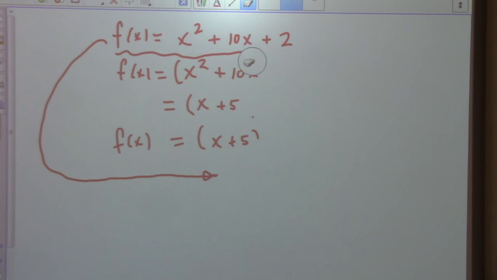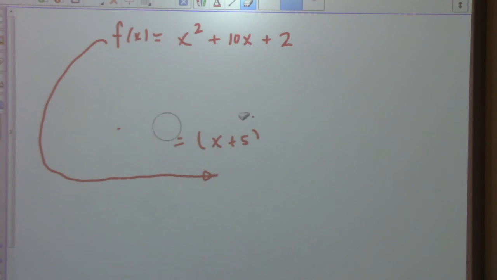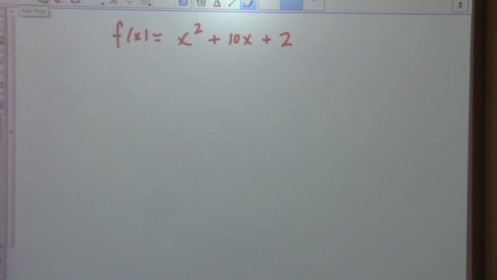And the one I'm going to give you is this. No, I'm going to do another one and show you the rule for it instead of doing the completing the square business. How's that? Okay, so what I'm going to do is I'm going to say g of x equals x squared minus 8x plus 3.